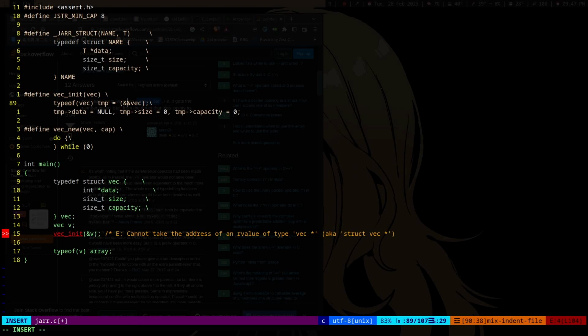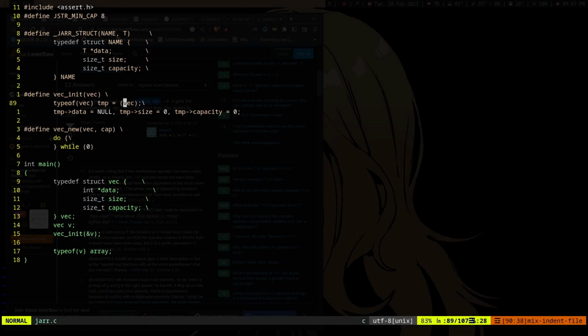This is double ampersand, but you know we have an address, right? So this is an address, and then what are pointers? Pointers are something that points to something, and you get that with the address, and it's the same type.